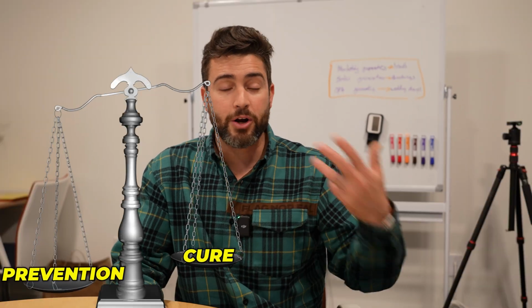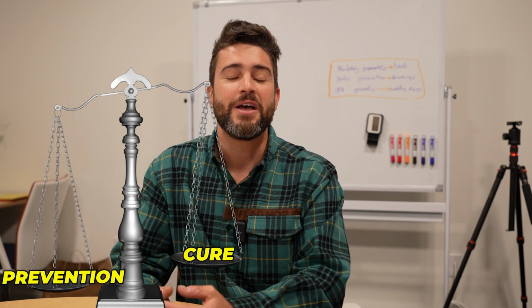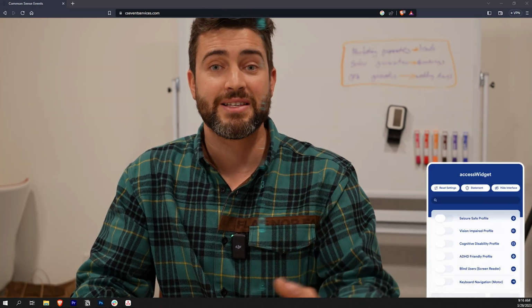And so when I heard about that, I was like, gosh, an ounce of prevention versus a pound of cure, right? So we are going to be using that tool, like I said, on one of the websites, and maybe even the second one as well. What we're really going to be focusing on is making sure that we're running those compliance tests every once in a while. We're probably going to end up doing it monthly, just to make sure that every single month we've checked all of the updates that we've made on the websites. Our website team makes the updates and then they run it through the tool.